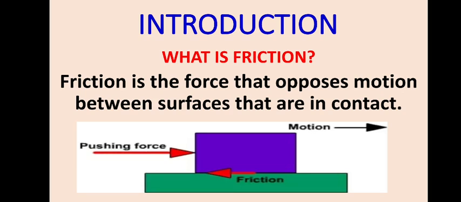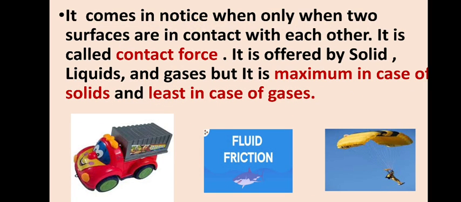So here you can see when two objects are in contact and one object is made to move on the other surface, after some time the object naturally comes to rest. Let us take the best example of a ball. When you roll the ball on the ground, the ball will move to some distance and it comes to stop on its own. Why it comes to stop on its own, that we are going to discuss in this chapter, that is about frictional force or about friction.